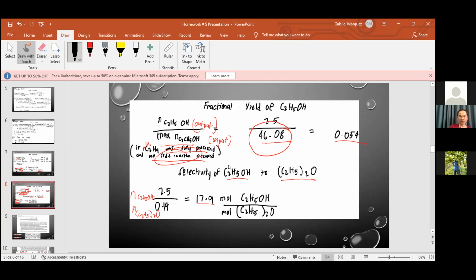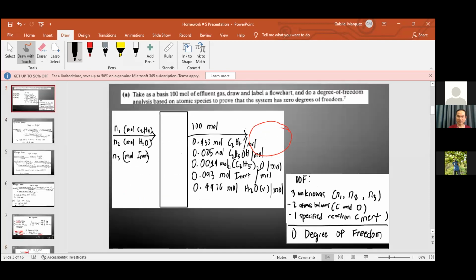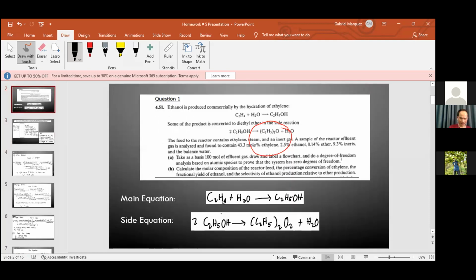From the first reaction, go back to the reaction. Okay, this is the reaction. That's right, 1 mole. These are ethene and water, and they produce ethanol. That's right, 1 mole, 1. But for the design product, we would like to get the ethanol. But for this case, we have the side reaction. Right? Ethanol is produced, and ether and water also.